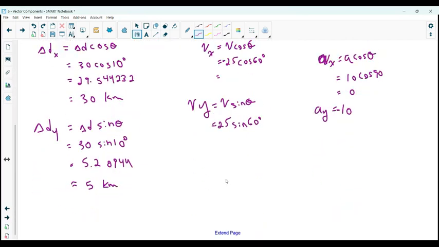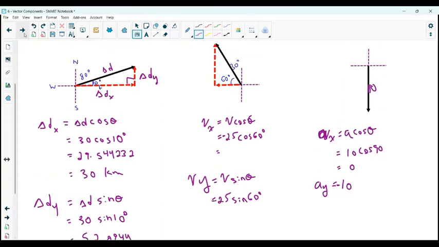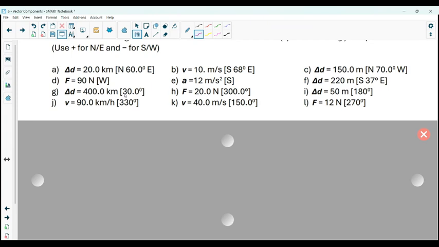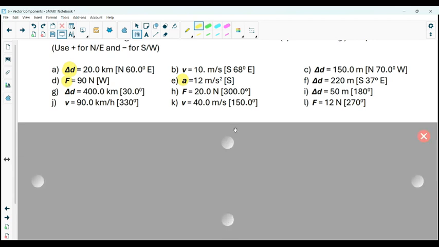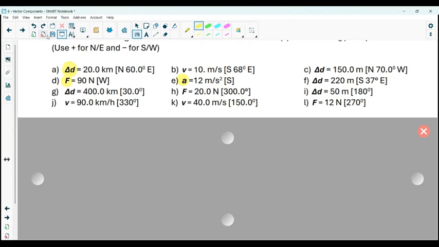Okay, time for you to try some of these out, okay? So on the lesson sheet, there's these examples. I'd like you to try these out. At the bottom of the sheet, at the back, there are answers, okay? And we'll see, for example, let me get my highlighter here. For displacement, you can see there's dx and dy. For force, there's fx and fy. For acceleration, there's acceleration x and acceleration y. Okay, so what I'd like you to do is try these out now. Pause the video, give these a shot, give yourself some reps.